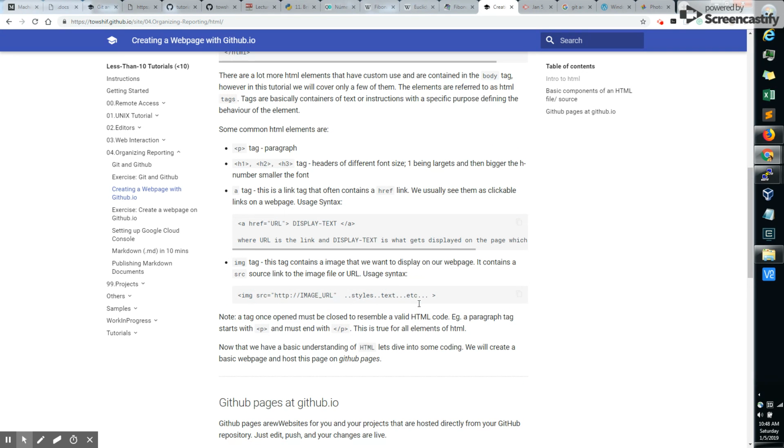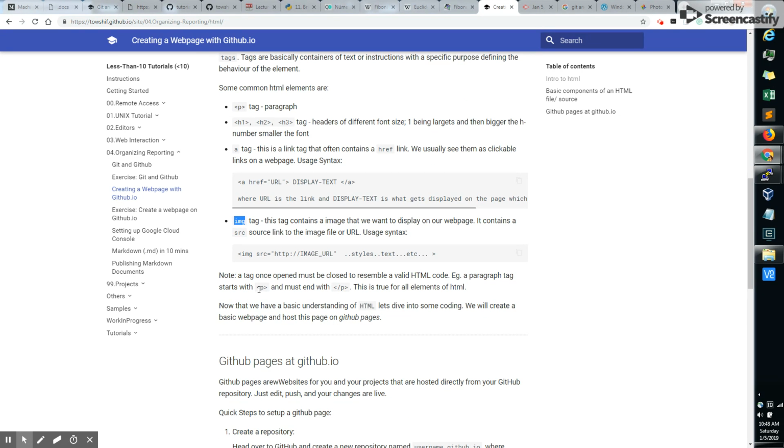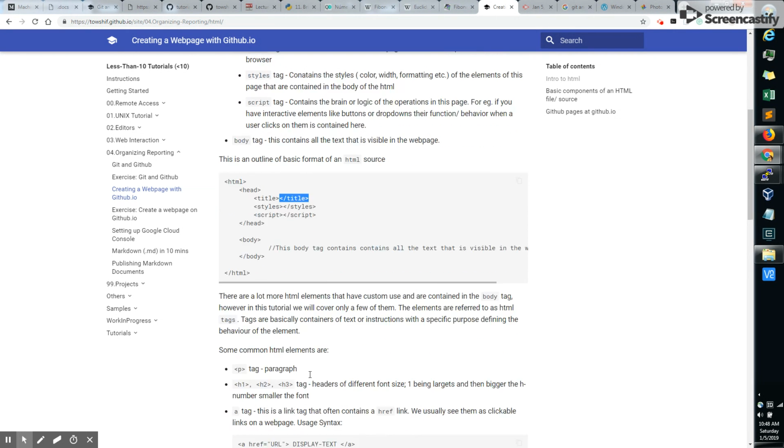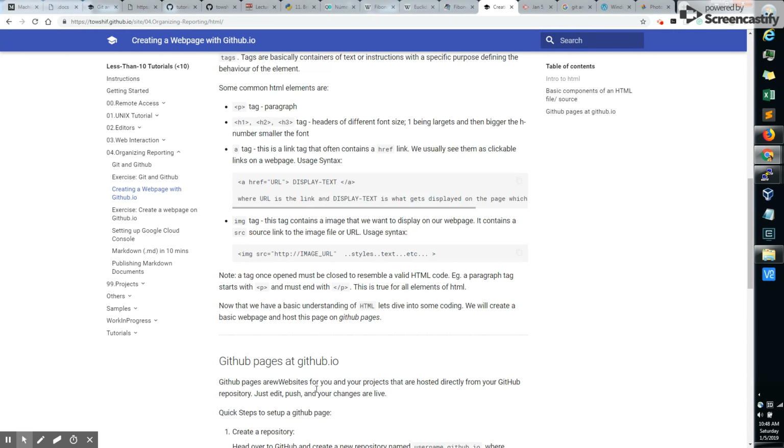So what you learned is that within the body tag, you can have a bunch of things like a paragraph tag, header tag, a link, how to define a link, and how to show images. And using this, we can create a simple web page. One thing of note is that any tag that you open in HTML has to be closed. Like for example, if you have opened a title tag, it has to close. If it doesn't close, then it becomes invalid HTML markup code, and then your browser may not behave as predicted. So just keep that in mind.